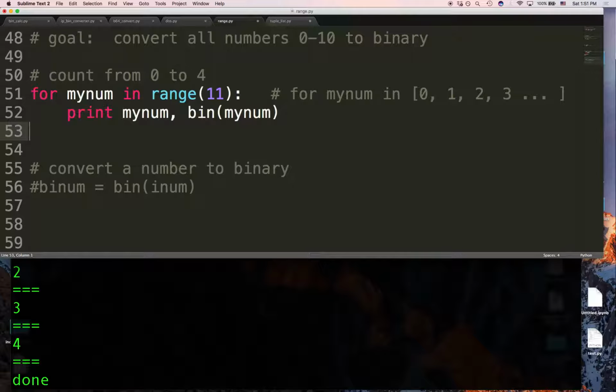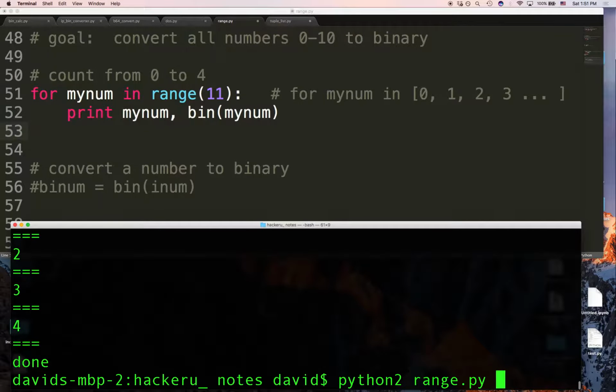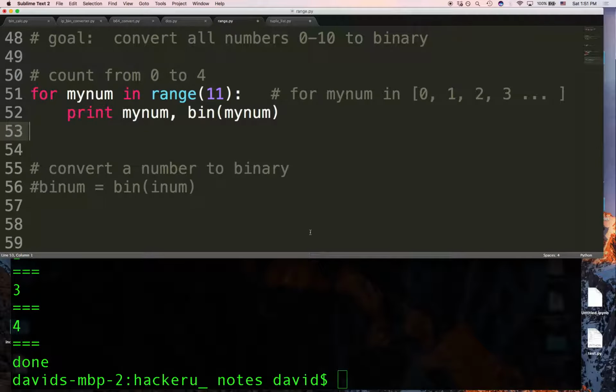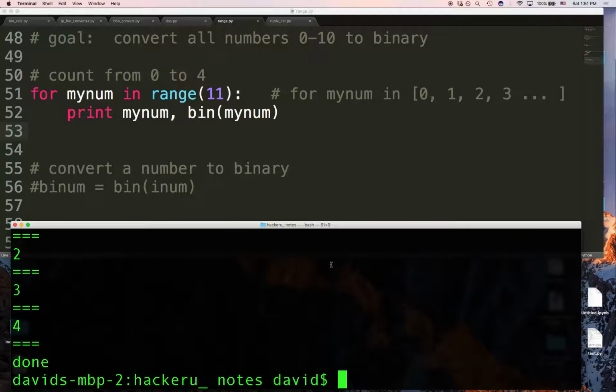Mynum is each one of those integers. So that's the solution. Does that make sense? If I run it, we can see the corresponding binary numbers. Right, exactly.